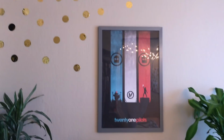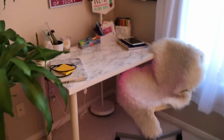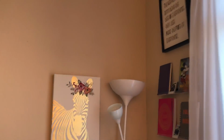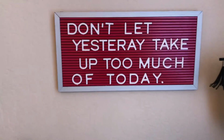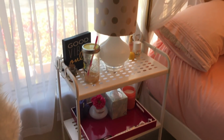Go me. Like I said, I just feel like it's really good to do a really big deep clean every once in a while, because I feel like I seem to collect a lot of things that I don't necessarily need, including clothes. And I ended up throwing away about two garbage bags of stuff in my room. So very proud about that. But I just love the outcome of a clean room.